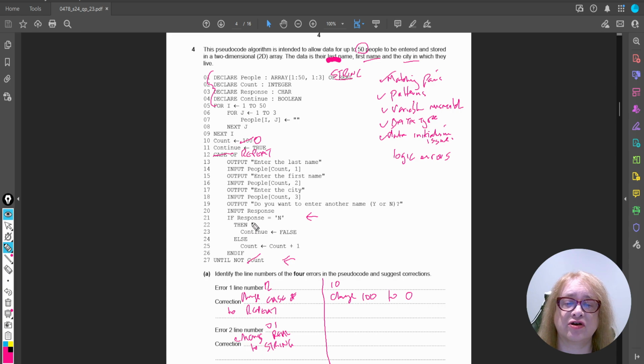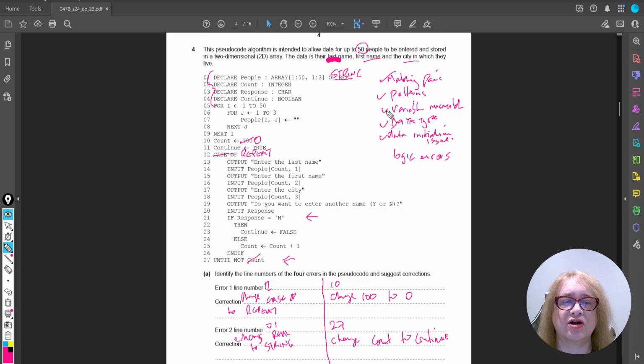So if continue is false, not false will give me true, and it will drop out. So we know that the issue here is on line 27, and we need to change count to continue. Essentially, continue is what we call a flag. It's a Boolean variable that we use to flag whether in this case we should continue or not.